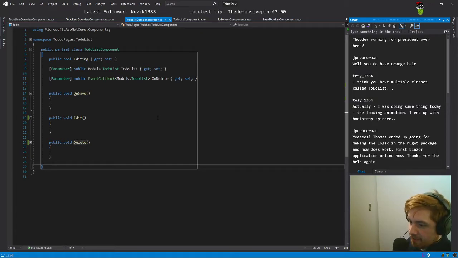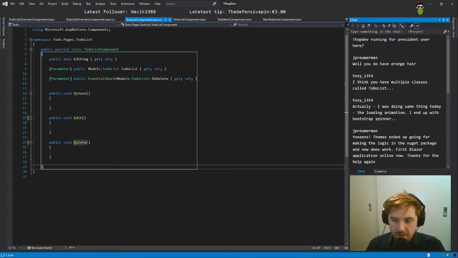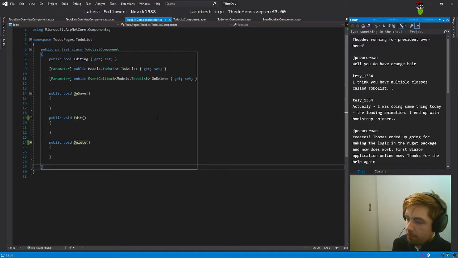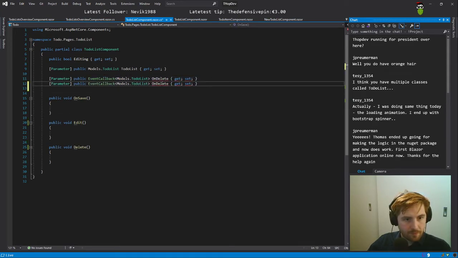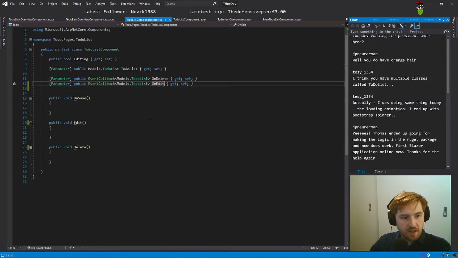Thomas says, yes, Thomas ended up going for making the Logic Nugget package and now it does work. First Blazor application online now. Thanks for the help. Cool. That's your card game, right? And let's have on edit.